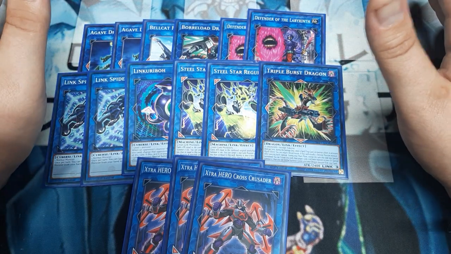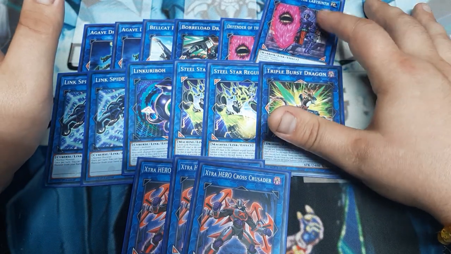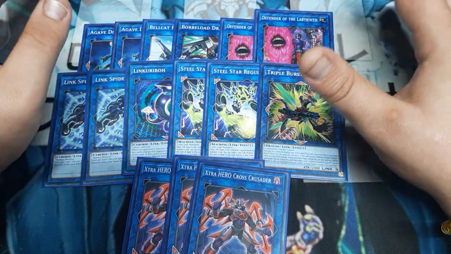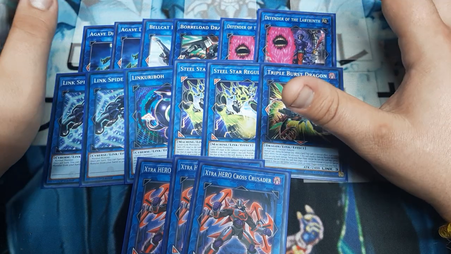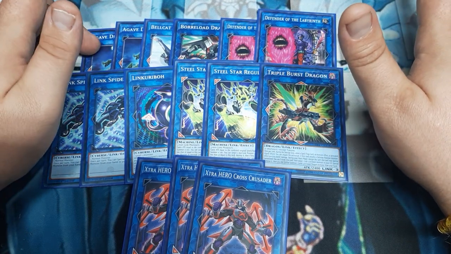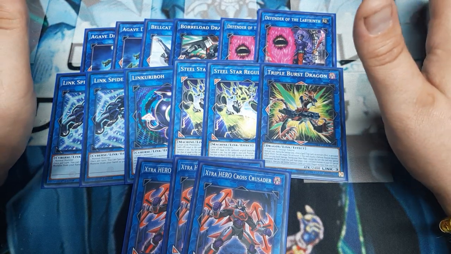So again, Link climb a little bit, at which point, since tokens are considered normal, you could use the Defender of the Labyrinth if you need to have an effect. You could also use the Link Spiders and Link Karibo. Bellcat Fighter actually does require tokens. Gov Dragon can be made off of 2 defenders. So off the full scapegoat, you can go straight into a 3k dragon. There are a couple of plays here.